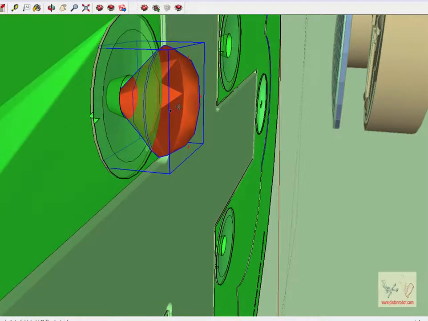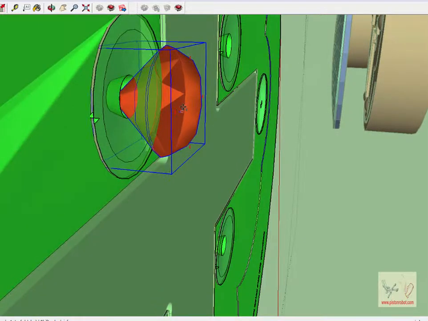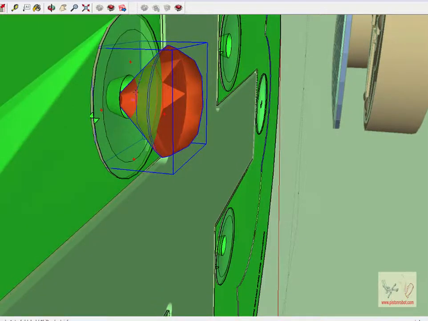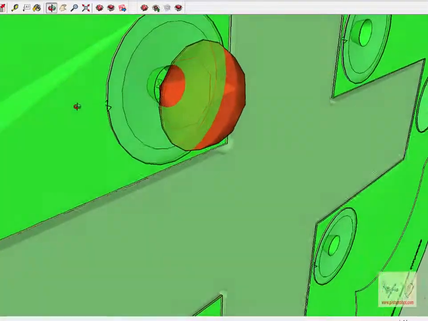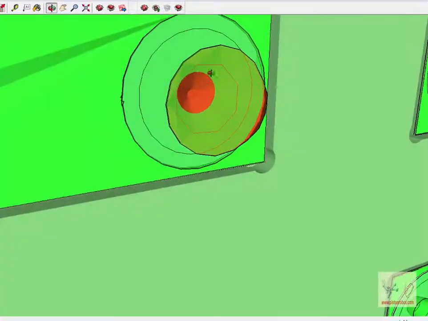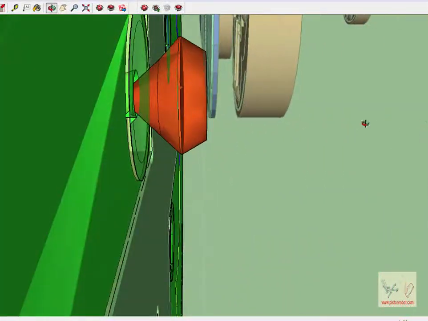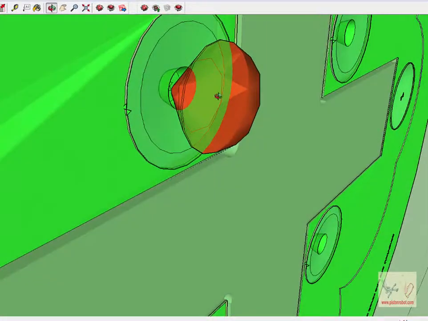And the tip of that ruby would go into this cup-like structure here. And the ruby has enough translucence to it that you can see through the ruby to see this green color on the other side.